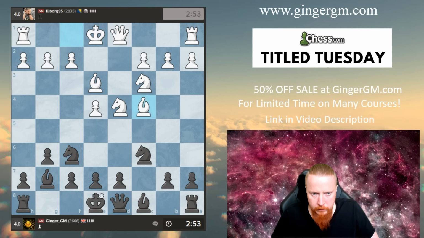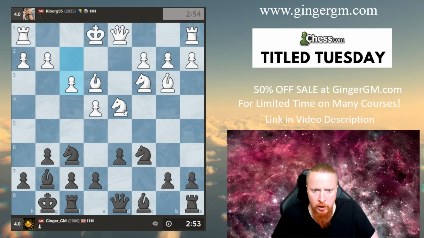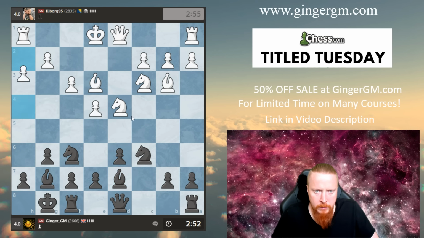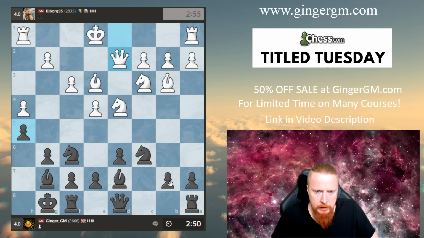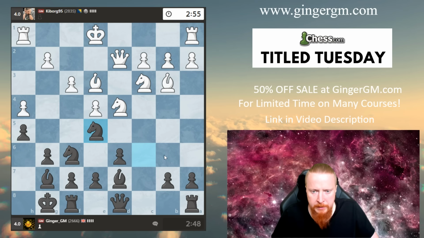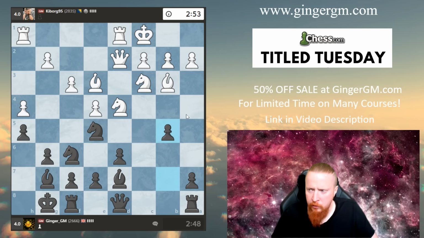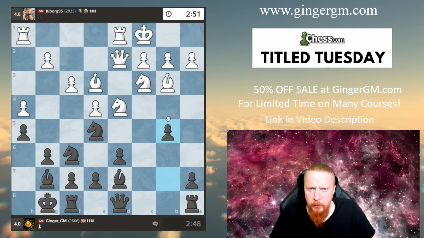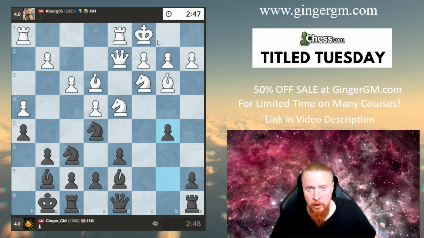And I guess I castle. I'm going to play my pet line here. I'm going to stop this for now. I'm going to play my pet line. And my pet line is this move, which is very interesting. It's not very sound, but it is a race to open up lines because we're castled on opposite sides.